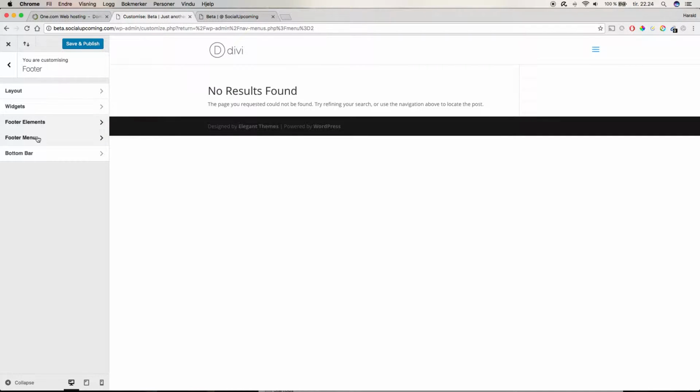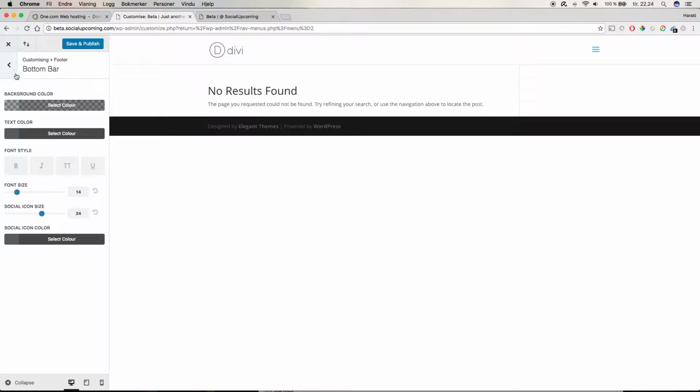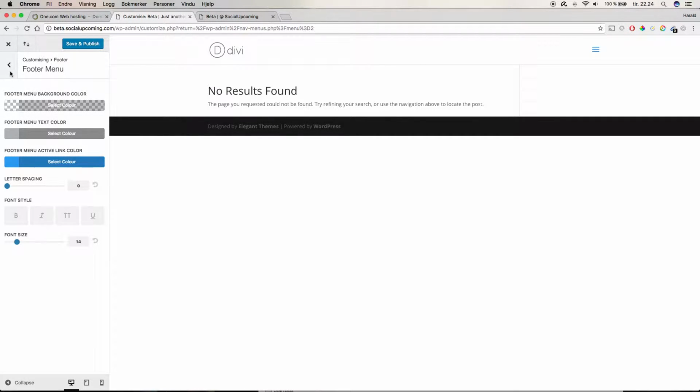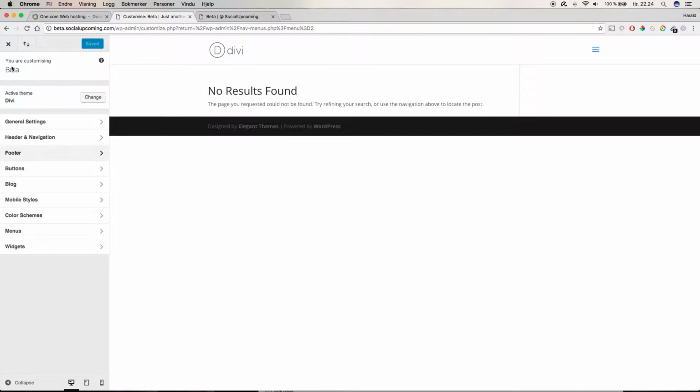So you have something called the bottom bar, which edits the colors for the content and footer menu. We're going to leave that blank now, but you can mess around with it and try different things if you want different colors. But the thing is, when we create the websites later on, we're going to use a blank template for the pages so that all of the design that you see now won't be shown.